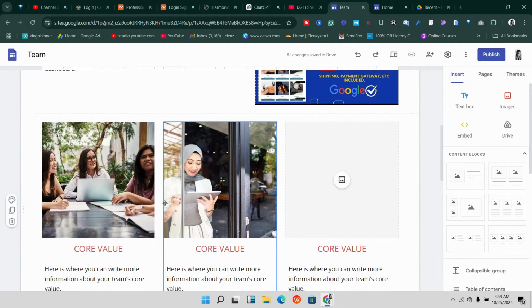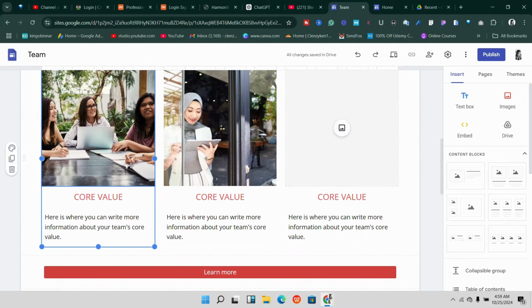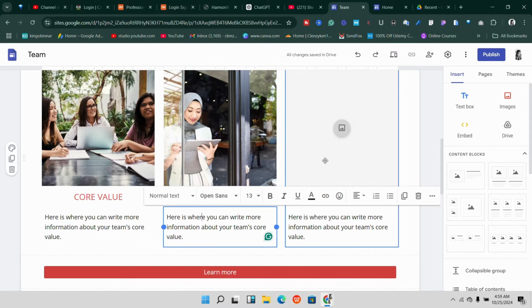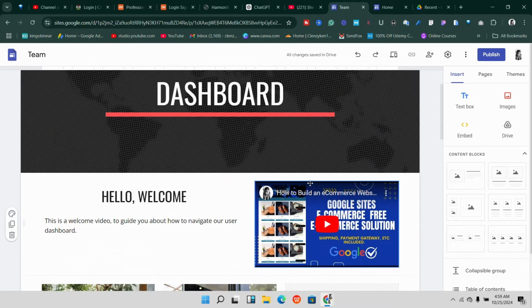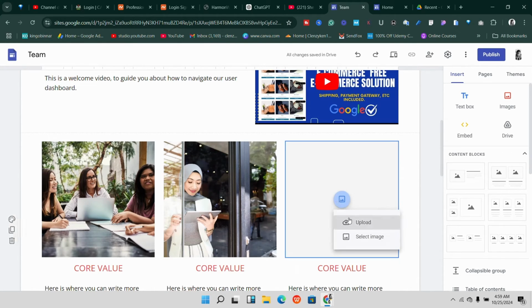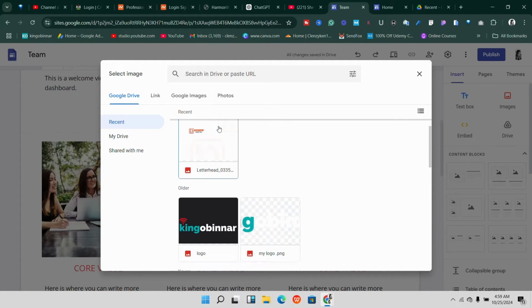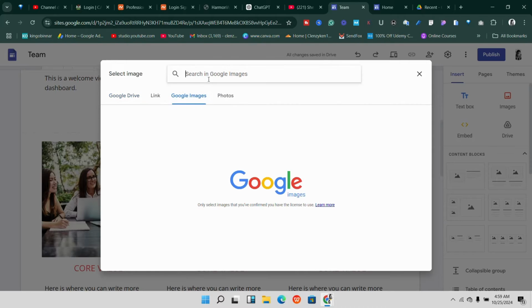And yes, so right here we can add a few things. You can add an image here, explain it, this one, explain, depending on whatever you want to add. So let me just add an image here so that everything is looking good. And yeah, I'm just showing you exactly how to go ahead and create a portal dashboard using Google Sites.